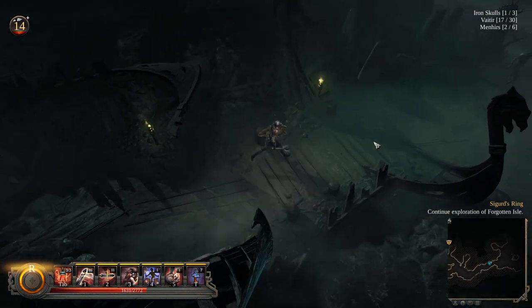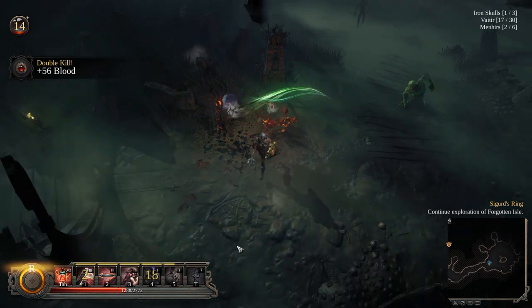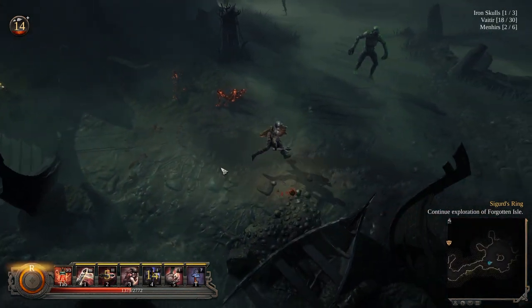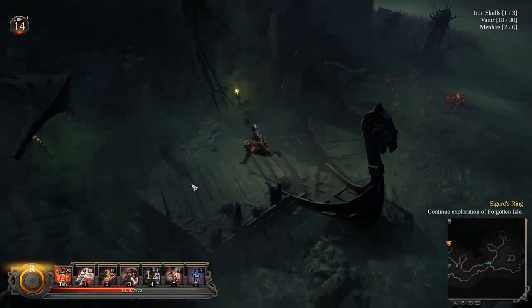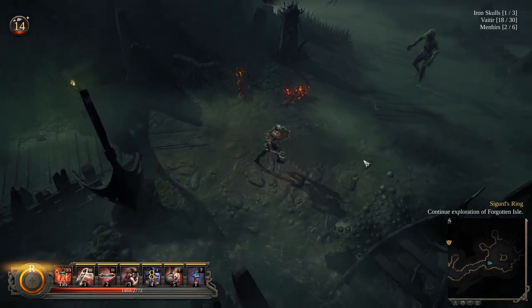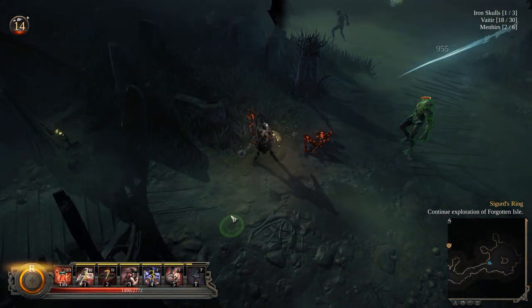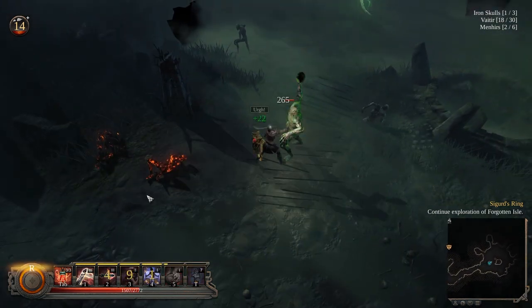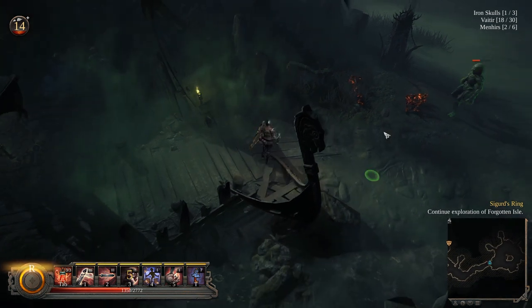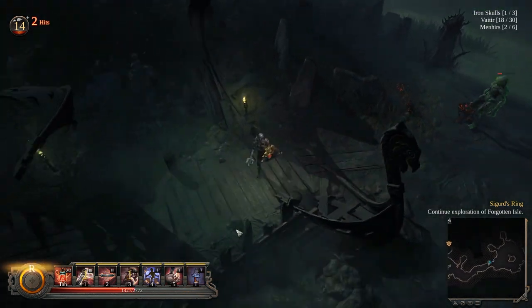Oh, this is a whole new area? Double kill. Ooh, big guy, big guy. Another big guy. Try to lure him, actually. If I can do it like that, I might be able to survive. Oh crap, not close enough. Come on, roll away. Roll away.